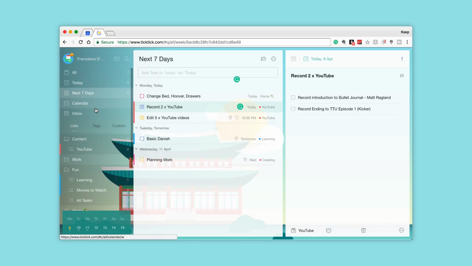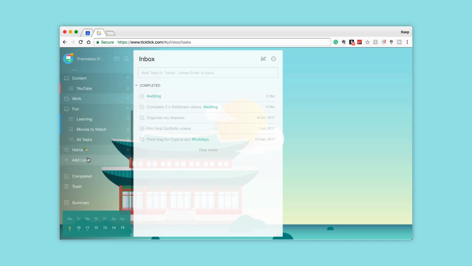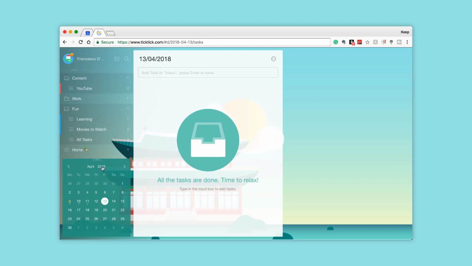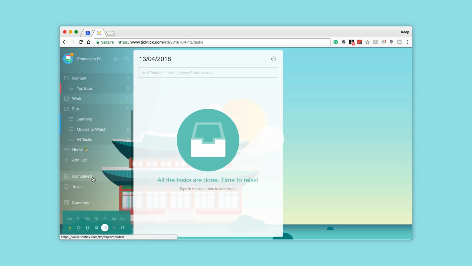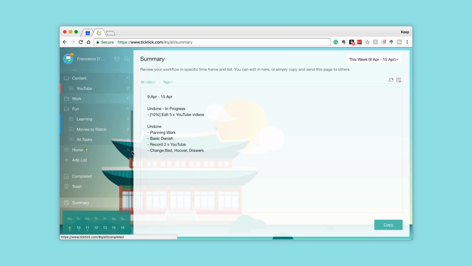Now, apart from that, guys, I would probably use inbox for a lot of my adding stuff in. I would get rid of completed because I wouldn't like to see it. And I would probably use this as a way to skip forward and see all of my tasks in advance and maybe even add them directly there, and I would help work out how to clear out the completed section.